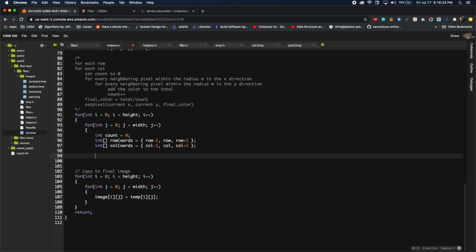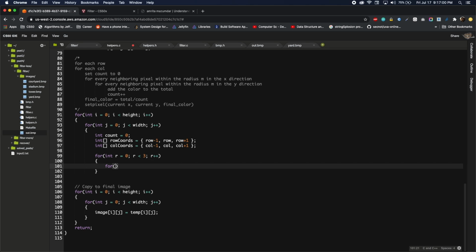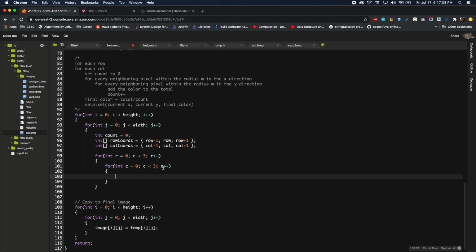Now I'm going to take all the possible combinations with this. So it's going to be row minus 1, column minus 1, row minus 1, column, row minus 1, column plus 1. And the next iteration should be row, column minus 1, row, column, and then row, column plus 1. So basically I generate 9 different coordinates like this. How do I do that? I just use a standard nested for loop. So I'll call this int R equals 0, R is less than 3, R++, and for int C equals 0, C is less than 3, C++, okay? C++, whoever gets the joke here.